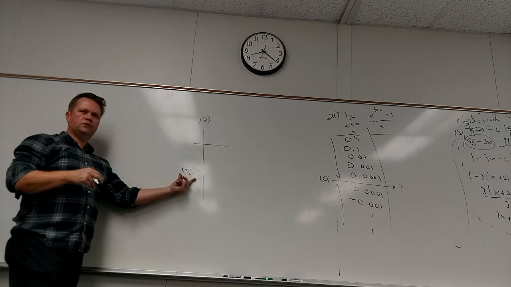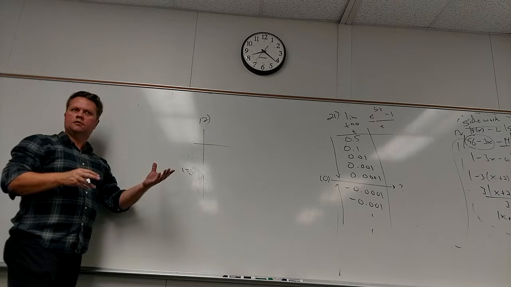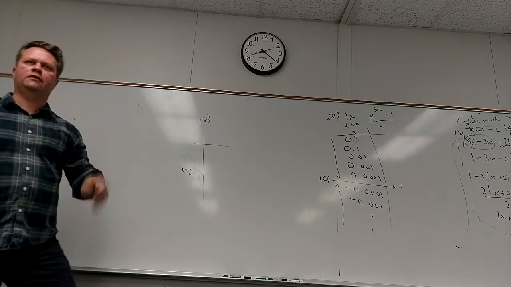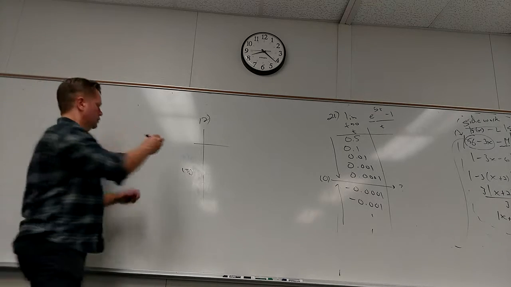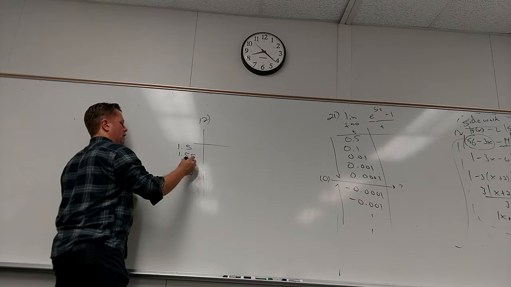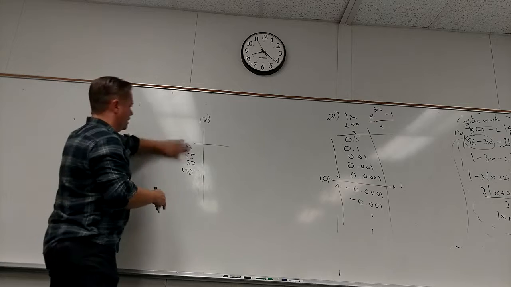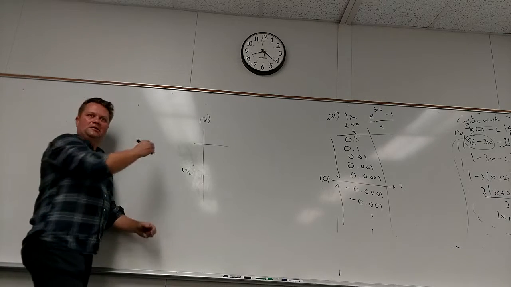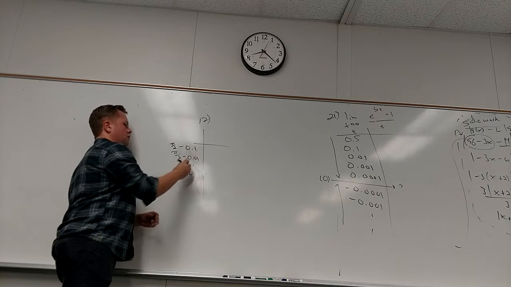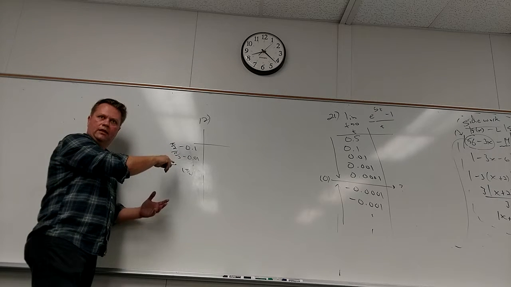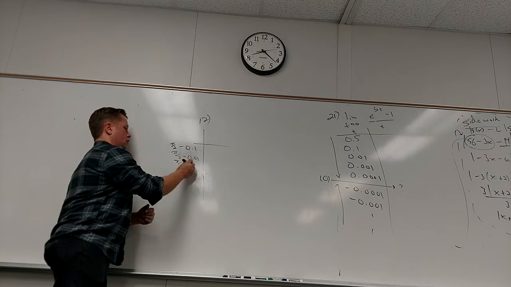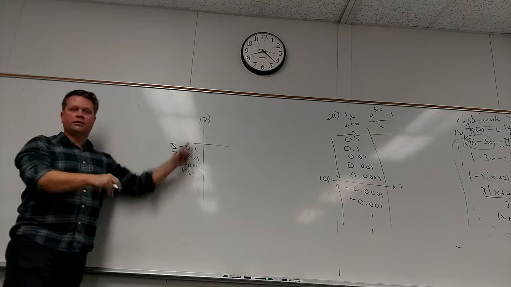One way you can do it is, what is pi over 2 roughly? What's pi roughly? 3.14. What's half of that? 1.57. So you could go 1.5, 1.55, 1.57, right? But to be honest, I want to show you something better you can do. You ready? You can just do pi over 2 minus 0.1, pi over 2 minus 0.01. Do you see that? Am I getting closer to pi over 2? Yes. And on the other side, it would be plus those, right?